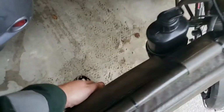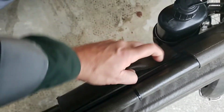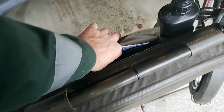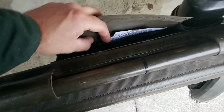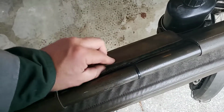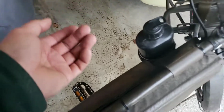On the other side here, we do have a flap, so you can put documents or different things inside of here. Sometimes I'll put my cell phone inside of this, and it's thick enough that I can put my cell phone inside, and if somebody calls me, I can answer it.